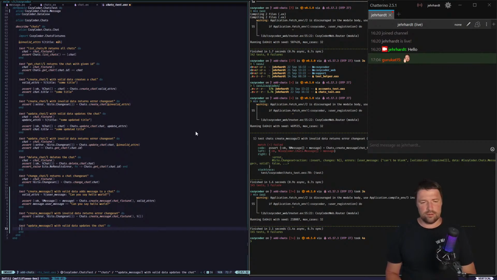So first we need to create a message with a fixture for the chat and some value for the user message. Like, can you say hello world?